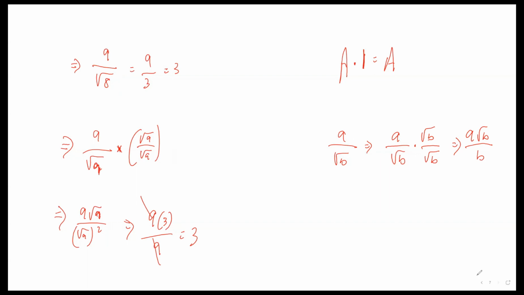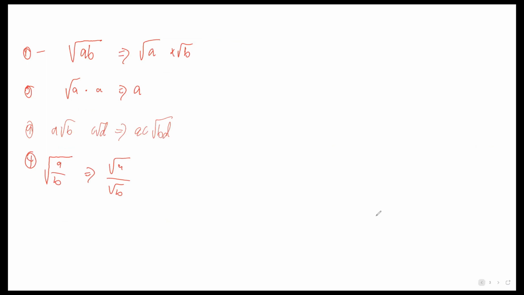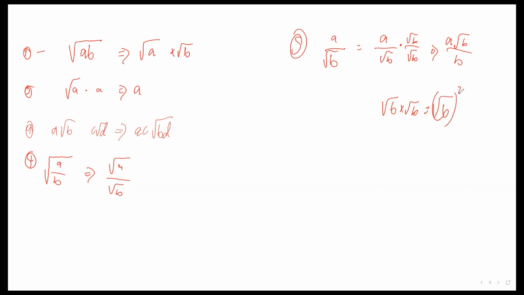So we could write this into a next rule that we learned. So we learned 1, 2, 3, 4. Let's say the fifth rule is that if you have A root B, it is the same as saying A root B times root B upon root B, which is equal to A root B divided by B. Why B? Because we know that root B times root B at the bottom is just root B squared, and this goes out, so you have B. We did that earlier.